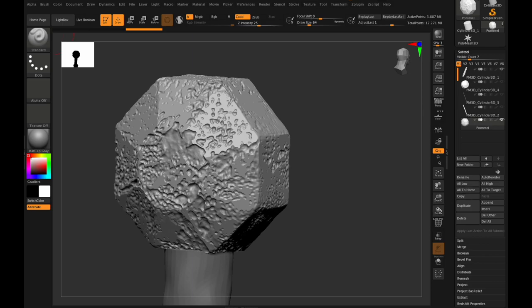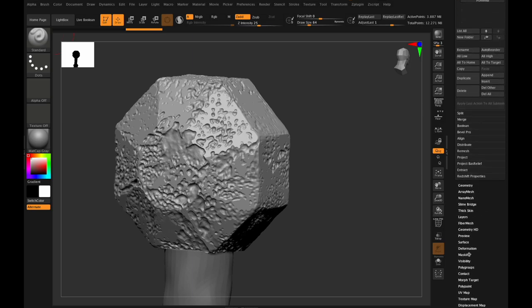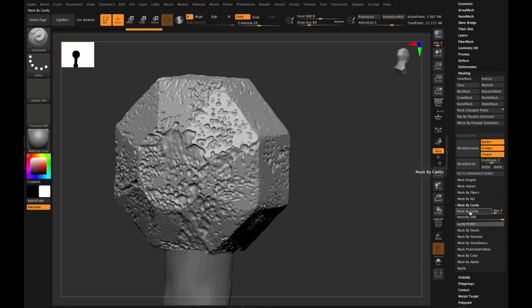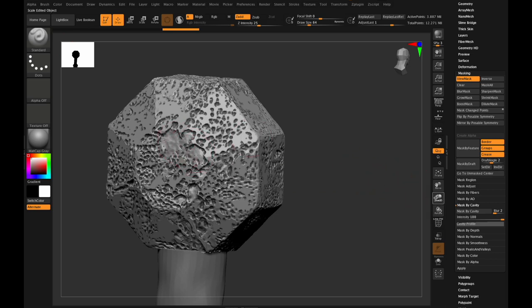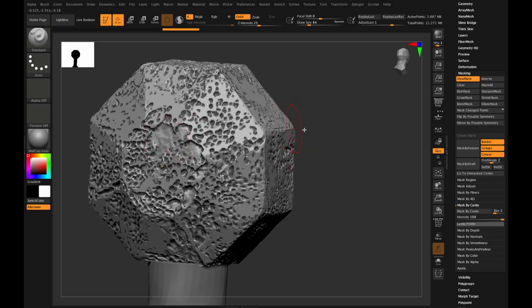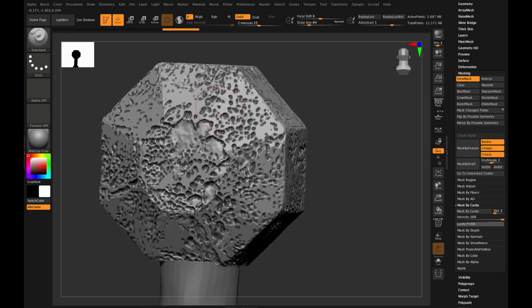But let me think, if I want to do something, I'll mask the cavities. Oh yeah. But that large area is not protected. But let me see. That's quite good. Then I could get some noise on the rest of it. But I don't want this to go too crazy. Oops. Always do that. I want to preserve some of this.